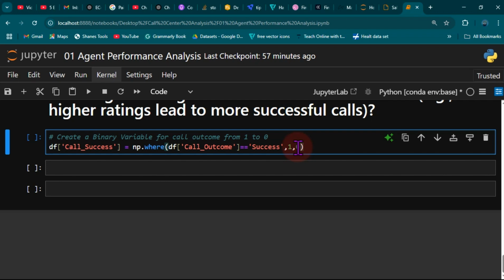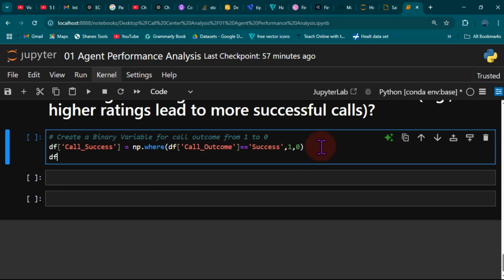So any call that is abandoned is going to be 0. Any calls that failed in some way are going to be 0 as well. Only successful calls will be attributed to 1. That is what we have just done right now. You get it? So let's see if we can, should we run this? Let's do df and see.